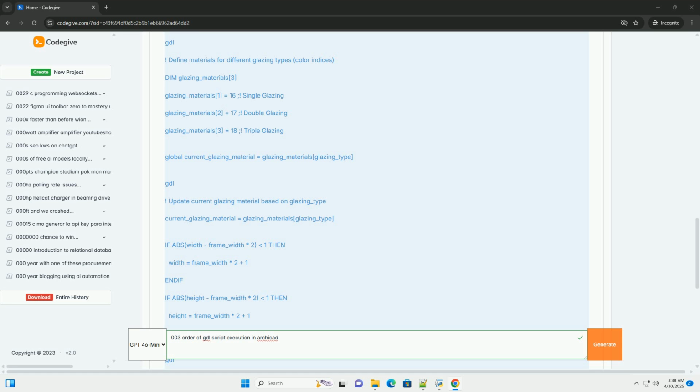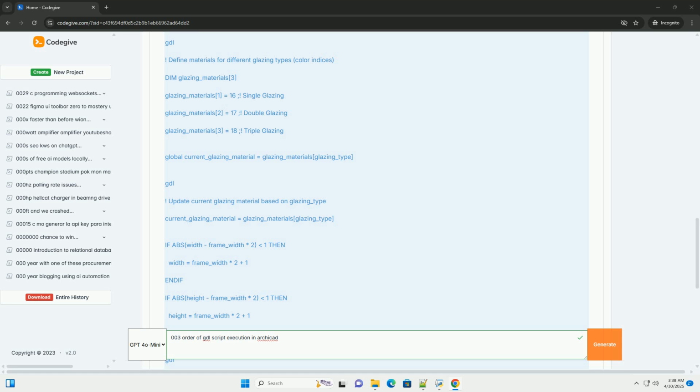2. Values script. This runs once when the object is first loaded, after the parameters script. Purpose: perform initial calculations or data lookups that only need to be done once. Key actions: initialize global variables or arrays. Read data from external files, if applicable. Calculate values that will be used later in other scripts.